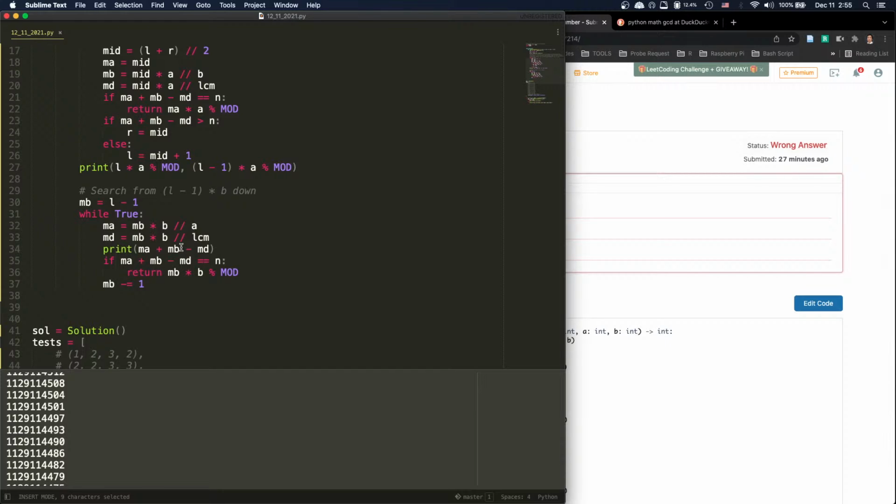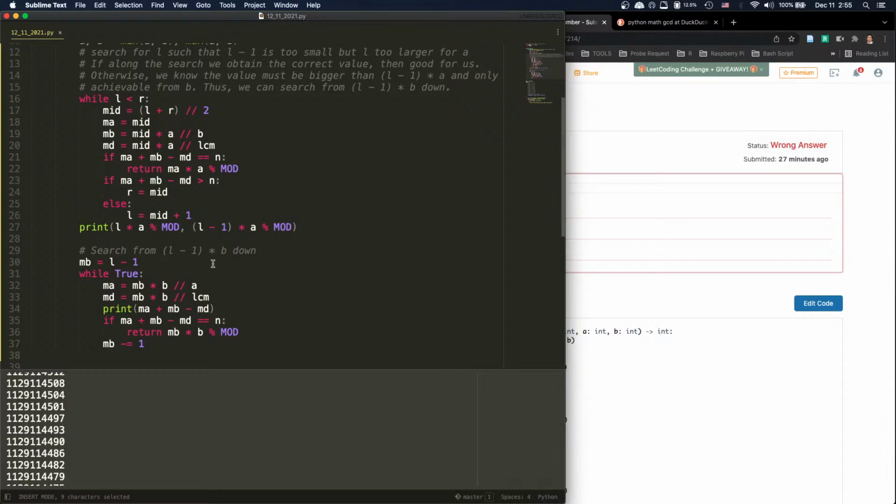Oh, it shouldn't be another binary search here. Yeah, there should be another binary search here. How? Well, we know the lower bound. No, it shouldn't be the lower bound. No, this is actually the higher bound, right? The L, they come out. That's the higher bound, so it will not be larger than this. Yeah, there should be another binary search.